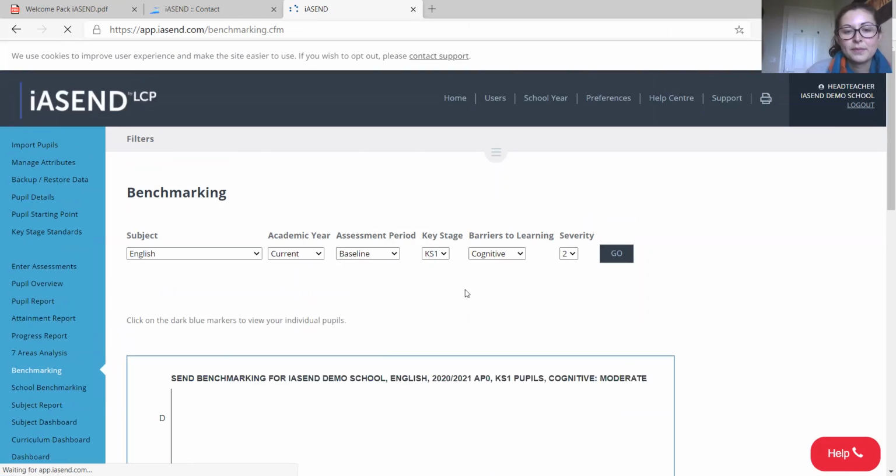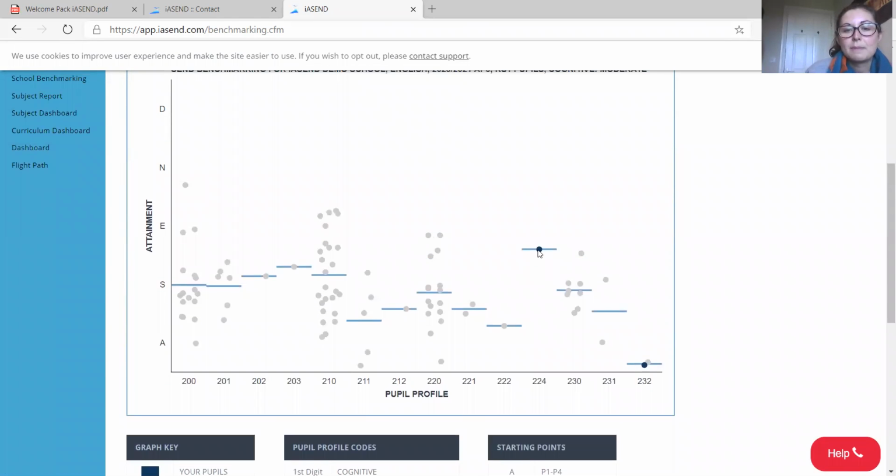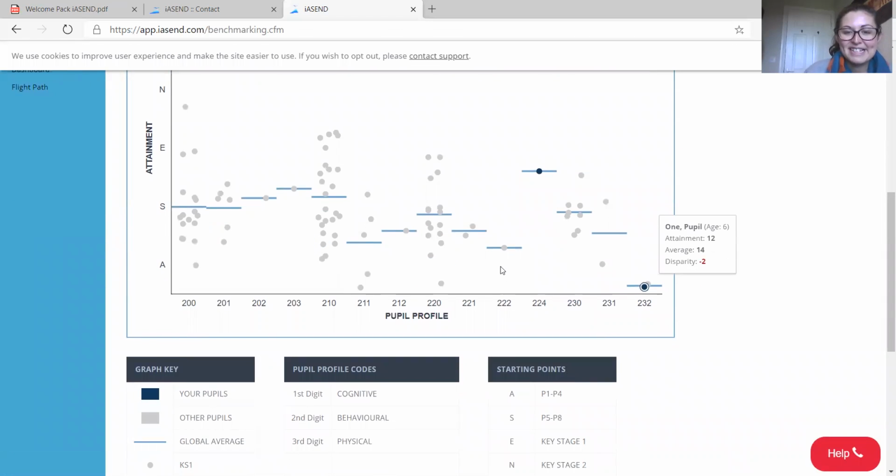So press go. It brings up a graph. The dark blue dots are my children, and I can actually click on them and it tells me what the child's name is. This one's called pupil 1. And then you have blue lines. These blue lines are the averages based off the data. So you can see where my child is on its own.